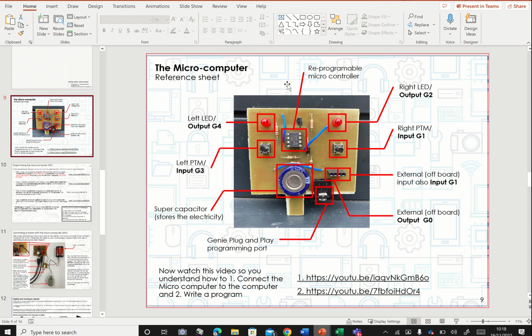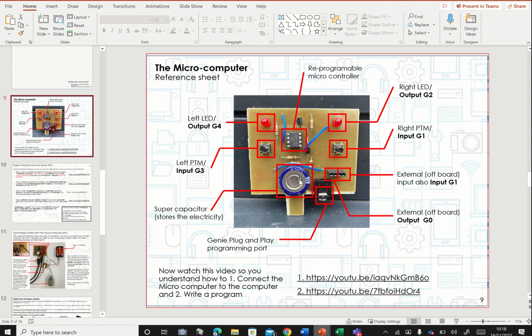very, very simple indeed. Just a little bit about this virtual model or the physical product. You can see it's got a couple of outputs here, which are the bulbs, the LEDs. You've got the processing unit in the middle, which is the computer, which we call the Genie 08. It's got 8 pins. We've got the inputs here, so we've got the left input or the right input, and down here we've got another output G0, and we've got another input, but actually it's the same input as the button above. This here is a supercapacitor, this is the battery, but don't worry too much about that.